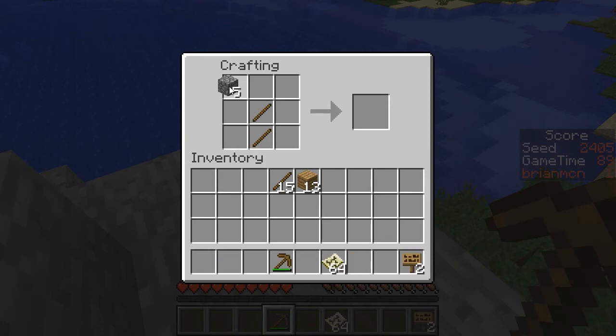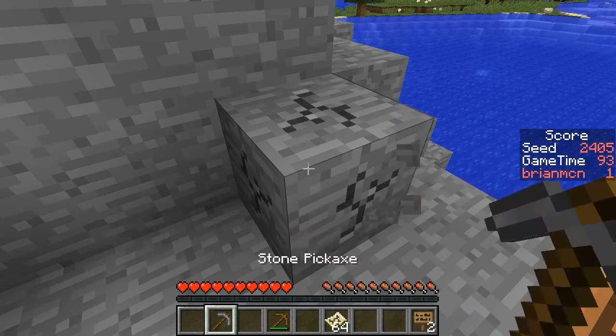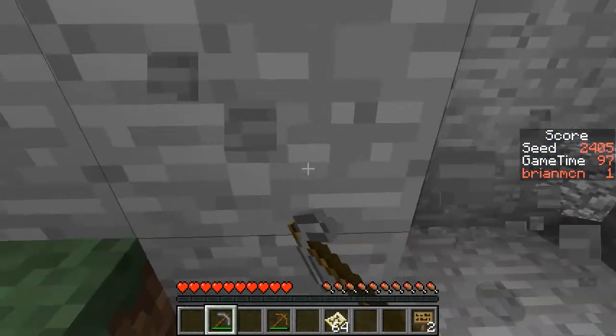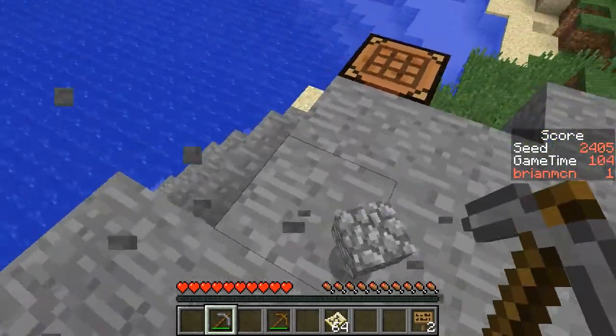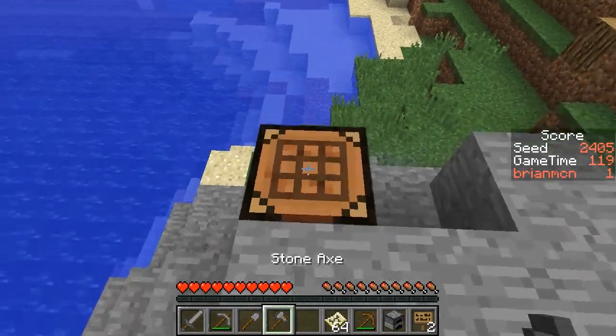Whenever I'm talking about something else and not giving my full attention, I always forget to craft the stone pickaxe in time, or I end up getting too much cobble. All right, but let's go ahead and do the usual for other kind of initial tools. Make a little furnace. Make some of these guys like that and like that and like this. That goes there, that goes there, that goes there. Terrific.